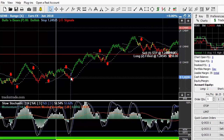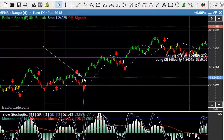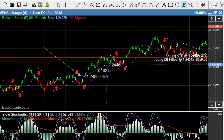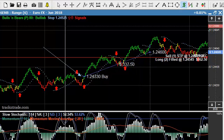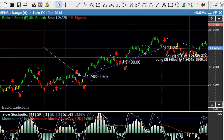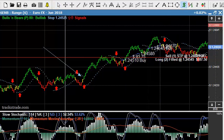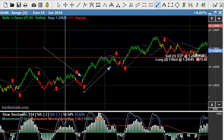As this market started to rally, our first entry position is off of this blue light entry system right here off the buy signal. This took us for a long position. The first move was a $175 move. If we stayed in the market until the second or the third drive — there's the third drive — that's a $400 move. But if we trailed up, we have the second run right here for the second drive, and then the third drive coming in. So this was a beautiful three-drive pattern coming in right off the bottom this morning. That's our first trend.